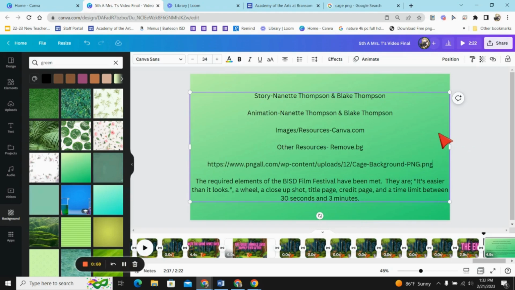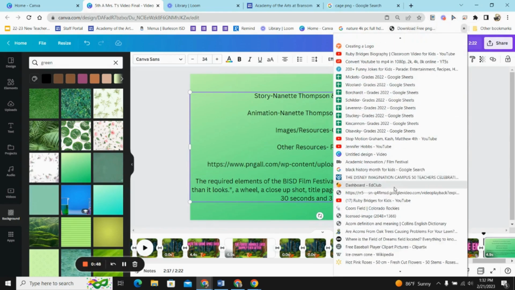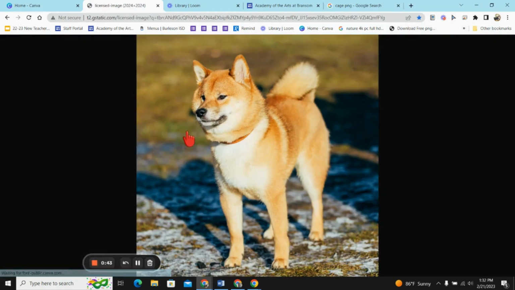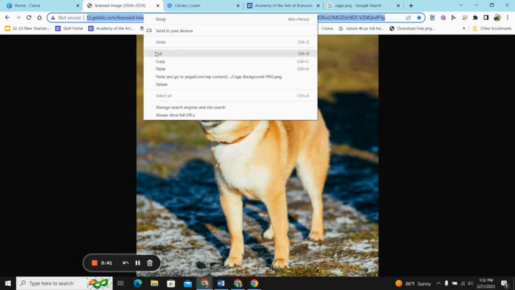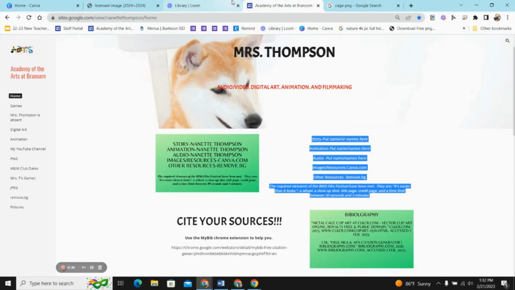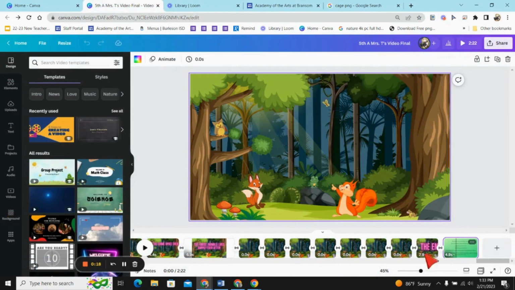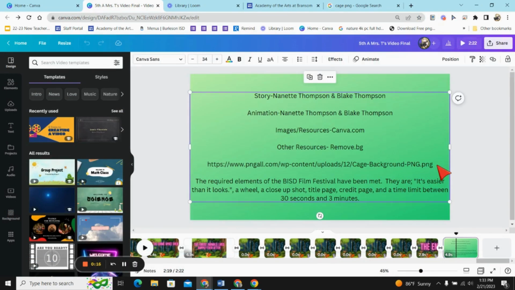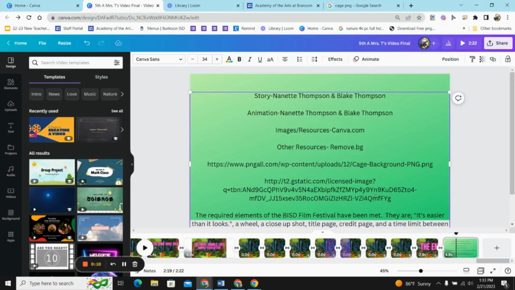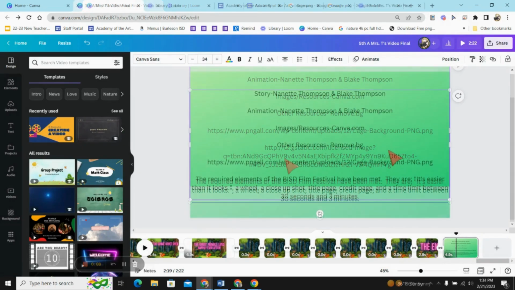Okay. And this is why I was telling you a week or so ago to bookmark anywhere that you got a picture. So if you did that, you can go to your bookmarks and hopefully you will have it, like right here, I bookmarked that. I could go up and I could copy that image and I could include that link in here. I didn't put that Shiba in here, but I'm just using it as an example.